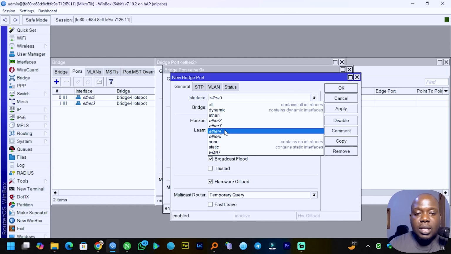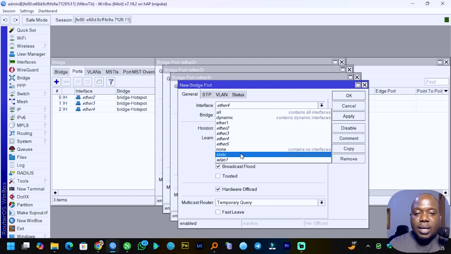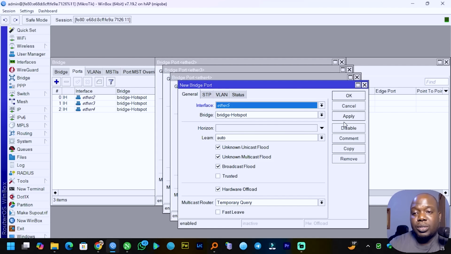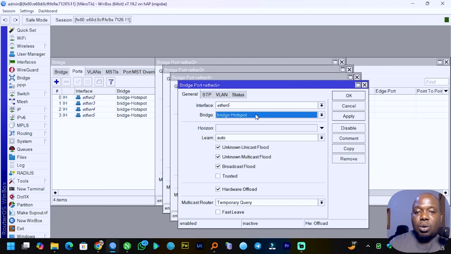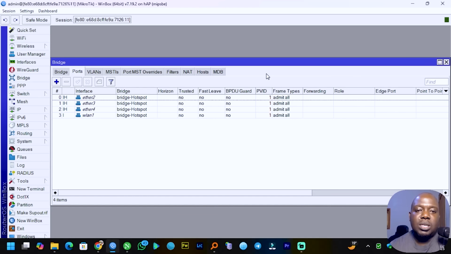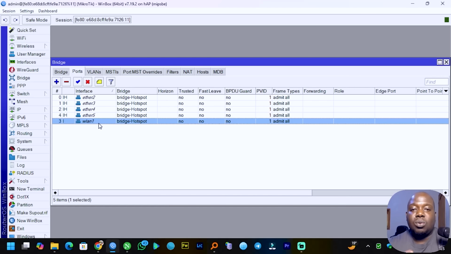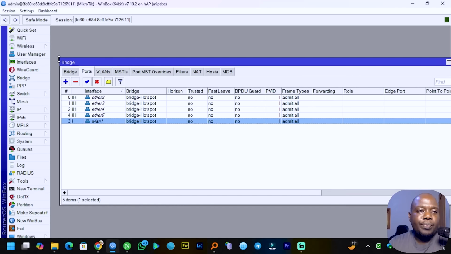So basically what I'm doing here now is I'm adding all the ports onto our bridge. I want all the ports on this particular MikroTik router to be on my hotspot bridge, so that for as long as it is part of this MikroTik router, I can just plug in anything to it and it will be going to my hotspot. Okay, so we have our interfaces over here. Interface 2, 3, 4. We need to add interface 5. Where is 5? There you go. Apply. Okay, 2, 3, 4, 5, and then WLAN, which is the wireless LAN. All right, so far so good.